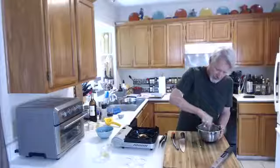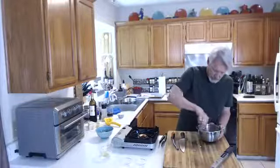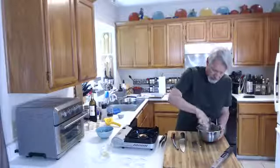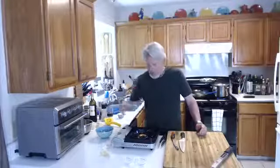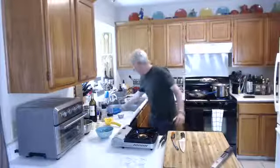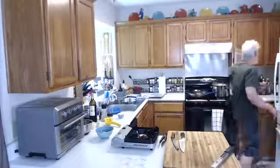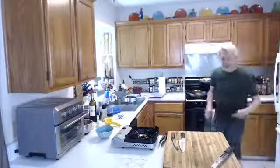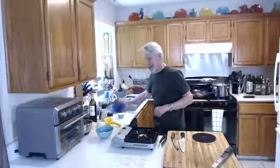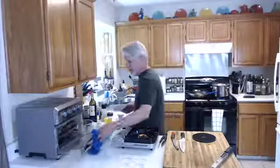And about 7 seconds before your wings are going to. Perfect, so pretty good timing there. All right, I'm going to move this out of the way, and then I will put a hot pad down. You're right, the timer on the oven is not very accurate. And what happens is you burn stuff.